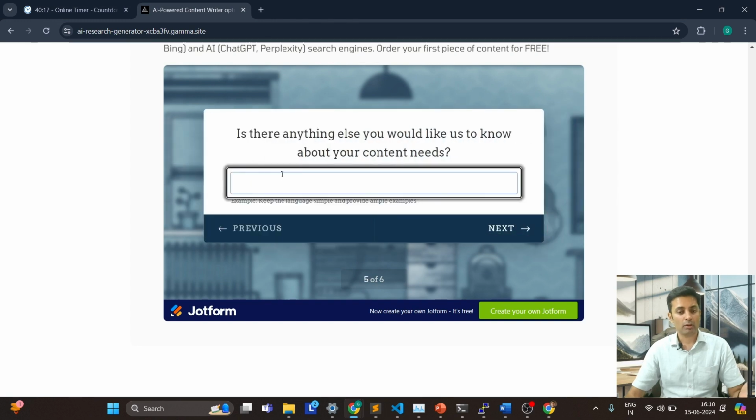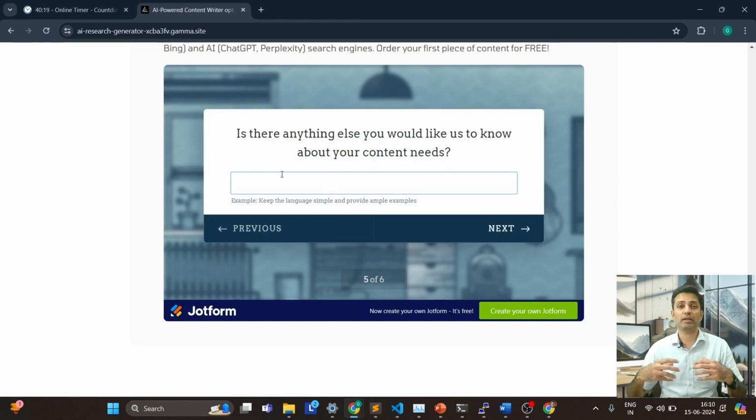Next, this is about what kind of description you can have for a topic. If you give a topic, you have some intention of what you are looking for in this whole blog. So provide that description and make sure it has a minimum of 20 words, up to 40 or 50 words, so that AI can understand the context better about the topic which you are asking it to create.